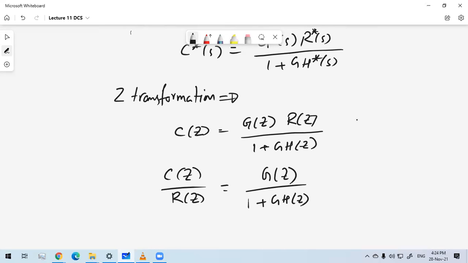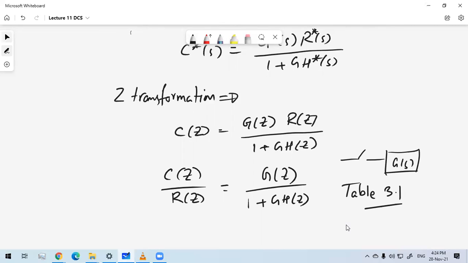This is true for this particular configuration where your sampler is just before the transfer function G(s). Based on the different location of your sampler, you can have different ones. As we already said, you can have those combinations in table 3.1. So have a look at that one and try to practice a few of them.